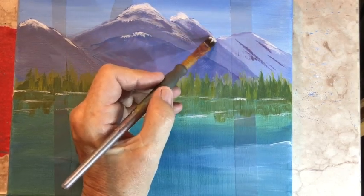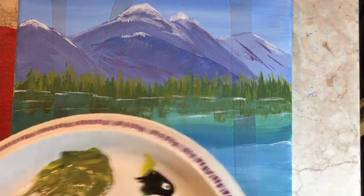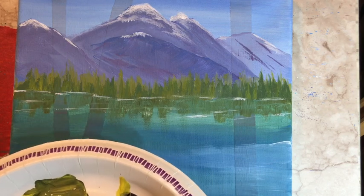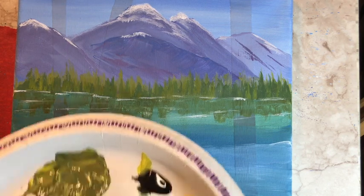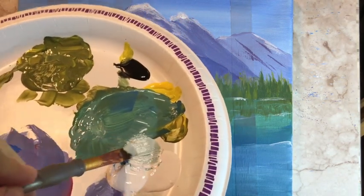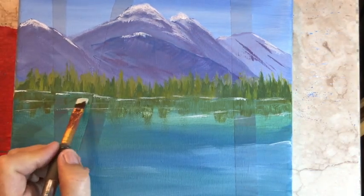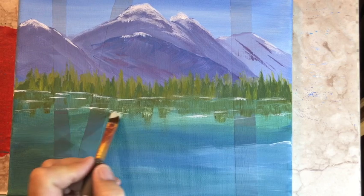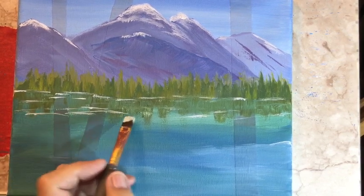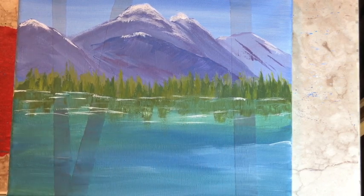If your first coat of snow isn't super white, don't worry about it. We'll come back and hit it later. What you want to do is you can take your turquoise that you used and add it to white and make it paler. So you make it paler with your brush, and then you're just going to float it along the water to get the edges, get ripples in. And you can also do it with a darker blue if you want to make parts of your lake look bluer.